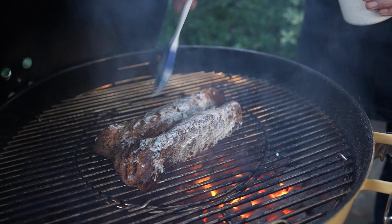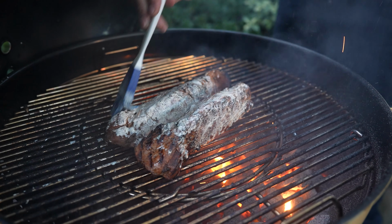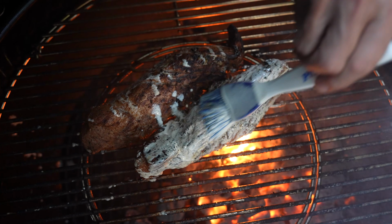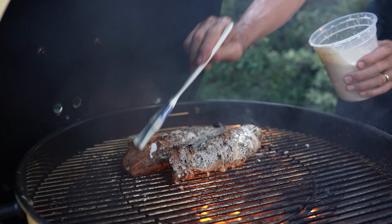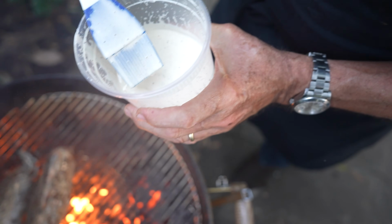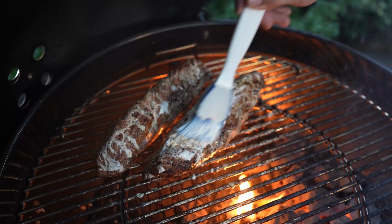You could use so many sauces with this preparation right here. We could do a barbecue sauce. You could use a steak sauce. We could really get fanciful and maybe do a brown butter bacon sauce. I don't know if anybody's ever heard of one of those before. And the real truth is, if we don't overcook this pork tenderloin, it doesn't even need sauce.